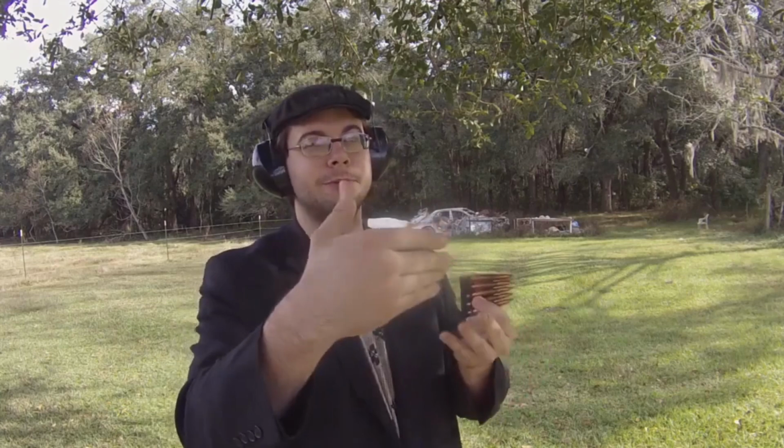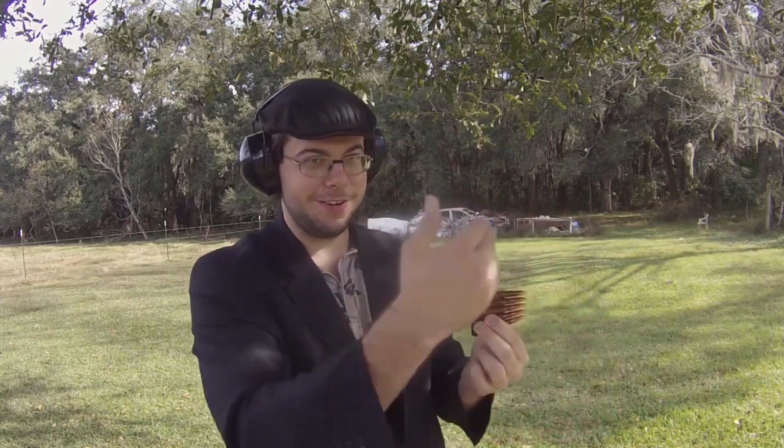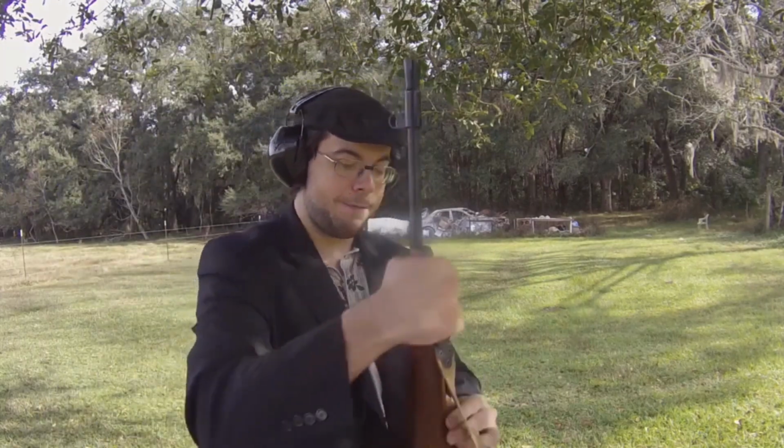Alright, now, it does look like my steel target did fall down a bit, so I'm gonna go re-angle that just to make sure I don't get hit by any unnecessary ricochets. Alright, I went through the agony of having to reload this thing. These are annoying as hell to load, simply because it's a rimmed cartridge. You have to make sure that your top rim is in front of the one underneath it, and you got to make sure the ones down there as you go down further and further are the same way, otherwise you're gonna suffer from rim lock.